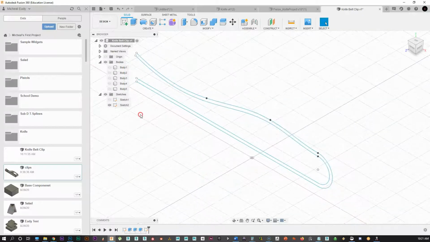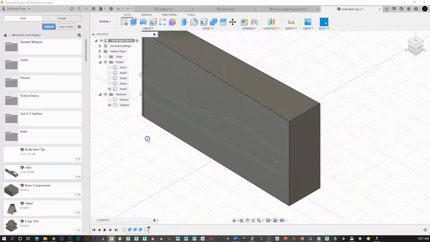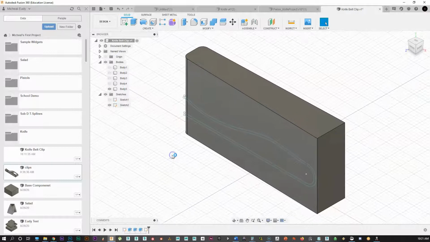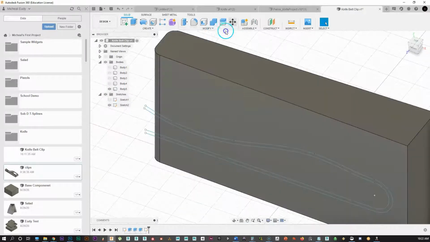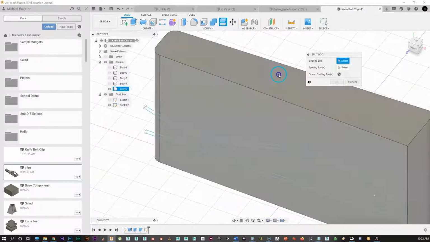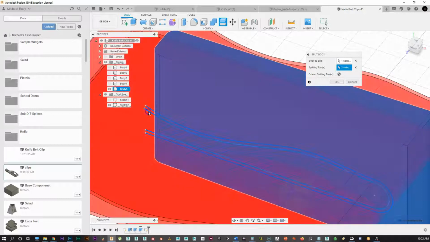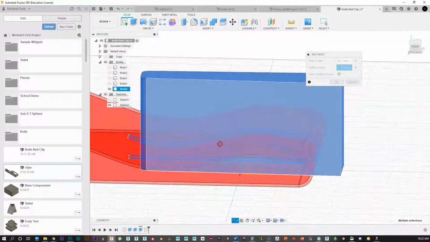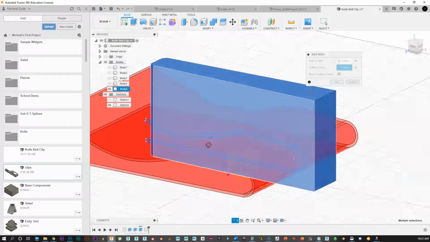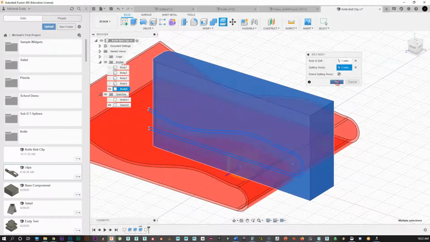And now we use this as a cutting tool. So we go to this body. Body I want to split, cutting tools, this tool, that tool. Now let's make sure, yeah, see how that's forming that clip going through there.